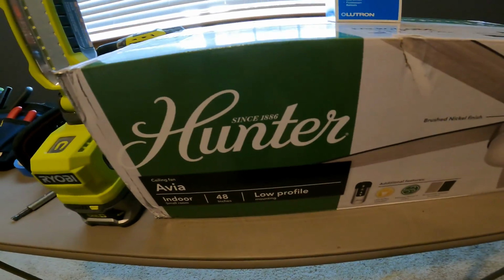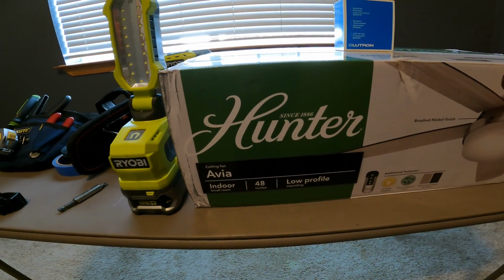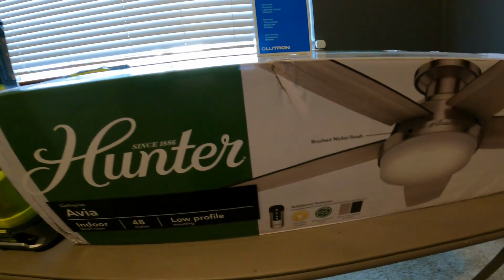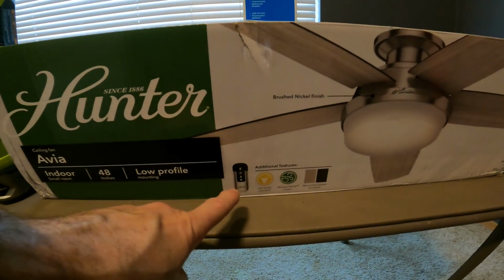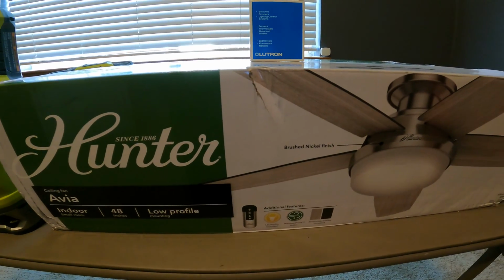So in this case, we got these Hunter Avaya ceiling fans. They're 48 inch for a fairly small room. This is going to be our workout room. It's also a low profile, so that it sticks up fairly high to the ceiling. But it also operates with a remote control, so we don't have to rewire our single gang switch to a dual gang switch.